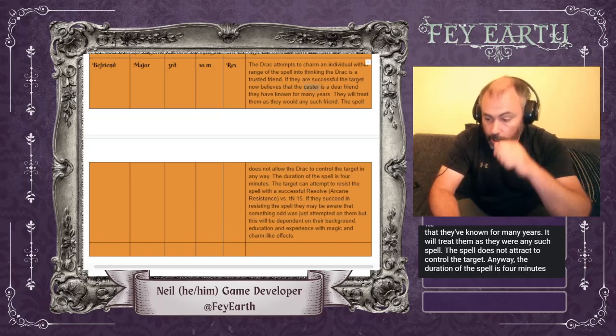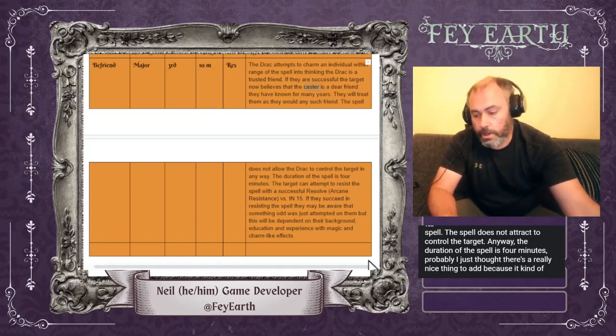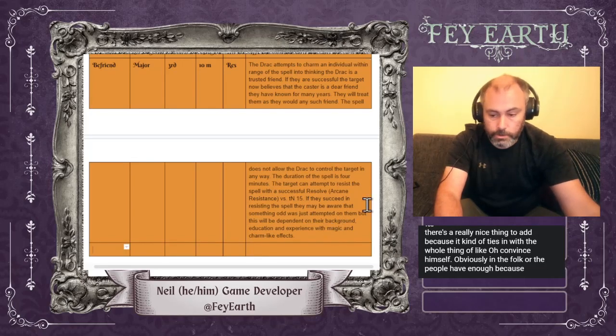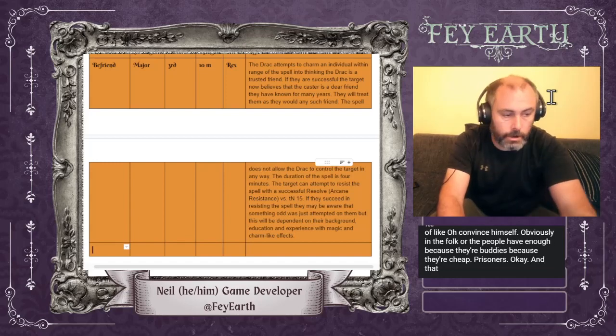Blah blah blah blah. I just thought this was a really nice thing to add because it kind of ties in with the whole thing of, oh, convincing him to help. Obviously, in the folklore, the people helped them not because they were buddies, but because they were literally prisoners. Okay, and that was what they did. But you know, I thought it was nice.